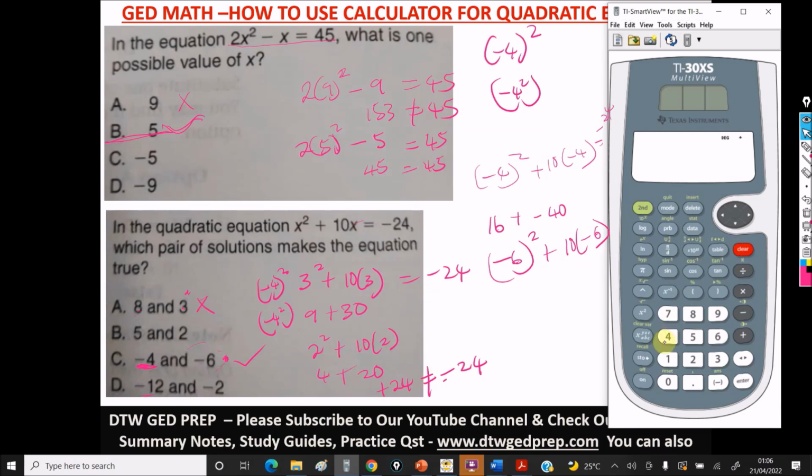Clear this. I'm doing this to make you conversant on how to use the calculator, because the calculator will help you out in your GED a lot. And I'm going to put this in the calculator playlist. You can see positive 24, which we got here, is not equal to a negative 24. So don't just look at the value, also look at the sign.